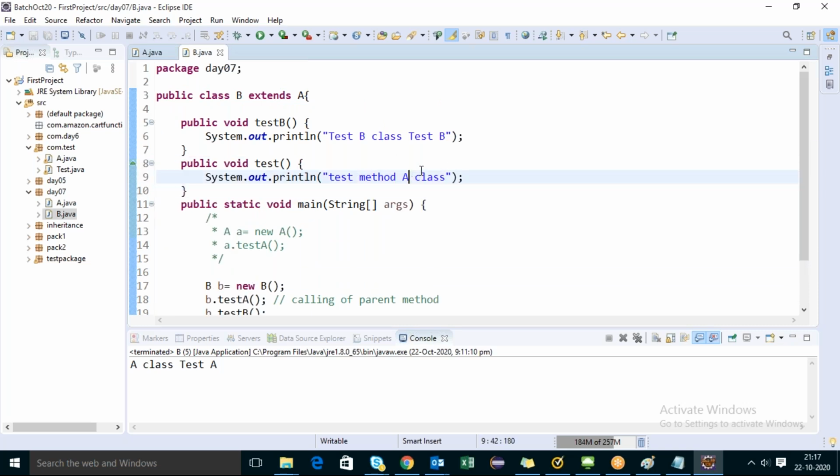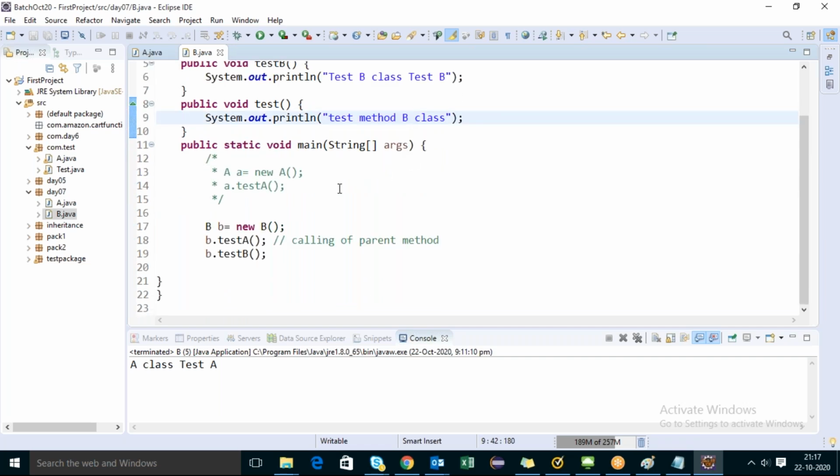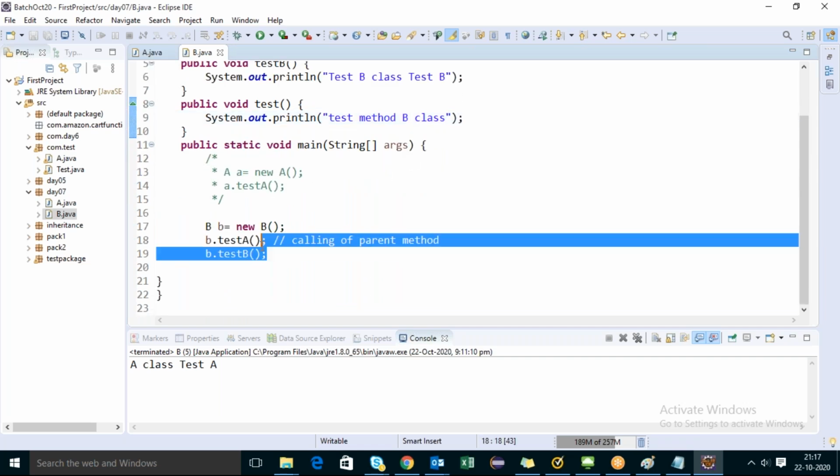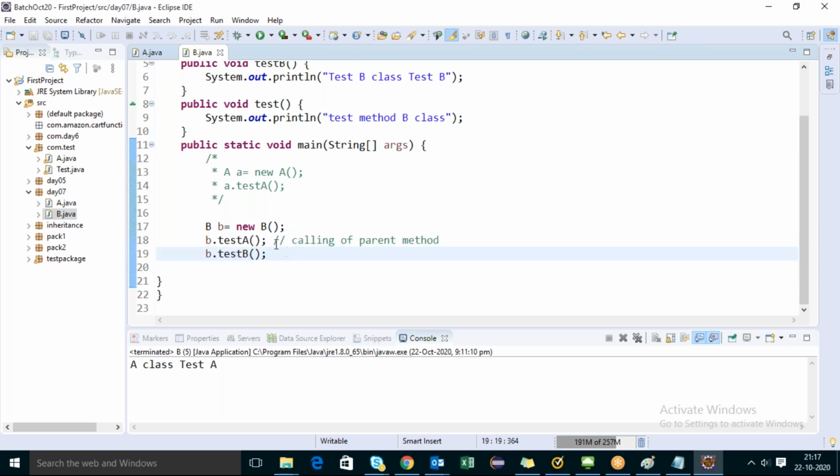This is the test method in the B class. This is already known, nothing great. I'm just calling the A class testA method and the B class testA method. Observe.